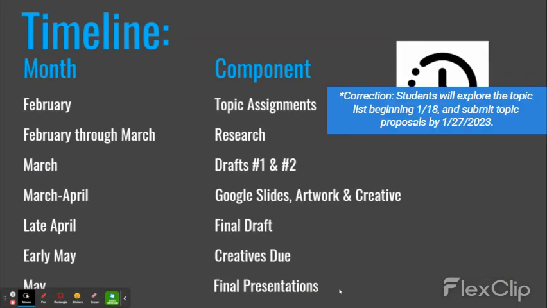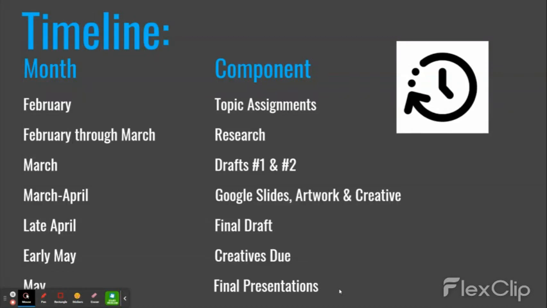Starting in February, students will start to pick from a predetermined list a topic they are interested in learning more about. 8th grade teachers have worked together to compile a library of resources students will gain access to help them sift through the topics offered. The goal is to expose students to as much information about the topics as possible so they can be sure they are confident and excited about their choice.